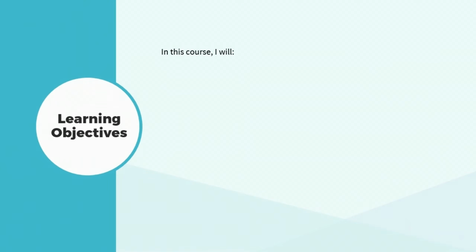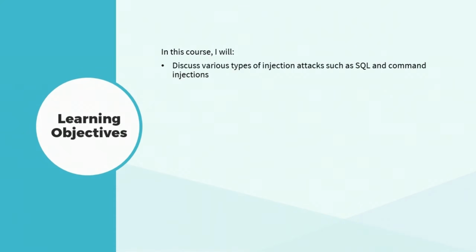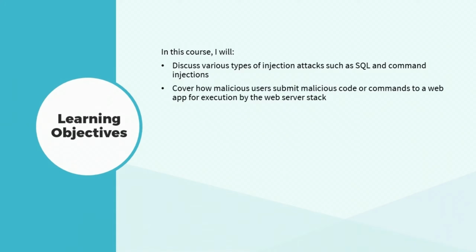Many web applications accept input from either external data sources or from application users. In this course, we'll discuss the types of injection attacks, such as SQL injection commands. I'll also cover how malicious users submit malicious code or commands to web applications for execution on the web server stack.